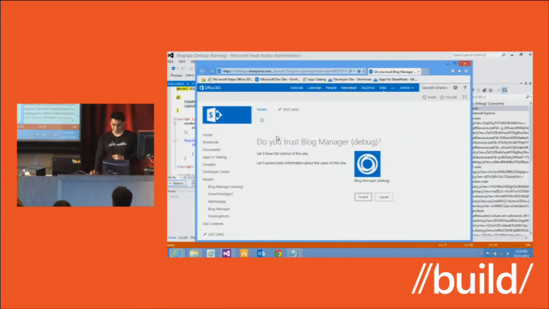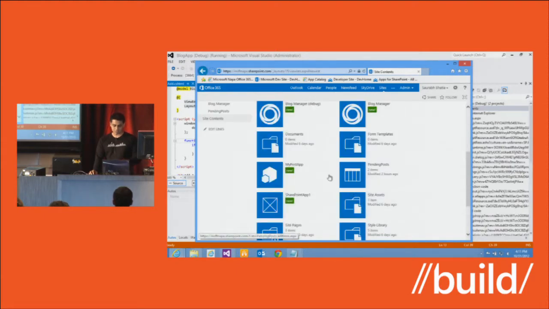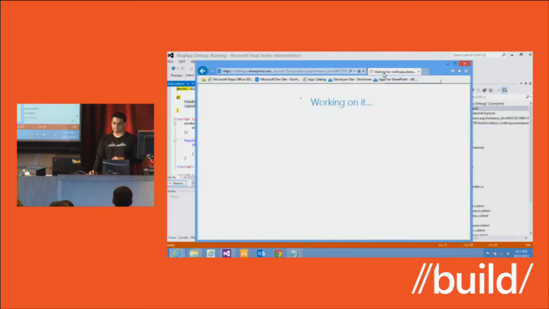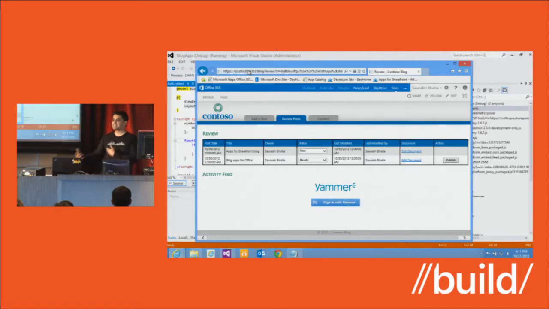I'll come to that. The question was, where's the web stuff running? So when I hit run, the very first thing I'm seeing is this trust dialog, which is the OAuth flow, because this is a server project. I'm going to say trust it. And the app is installed. This is a blog manager debug app that we just ran from VS. If you look at the URL, it's still Microsoft SharePoint, which is the online SharePoint site. But when I click on it, it's actually going to redirect to localhost. So now it's running in VS in IIS Express. That's where it's hosted for now during debugging. But you still don't need SharePoint Server. You just need VS with IIS Express on the machine in order to develop the app.